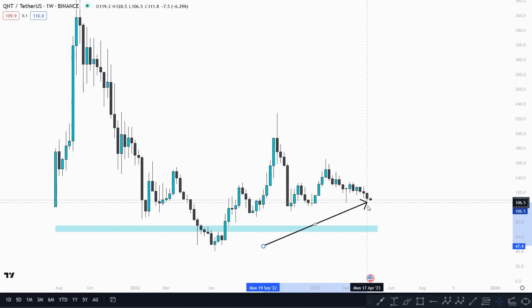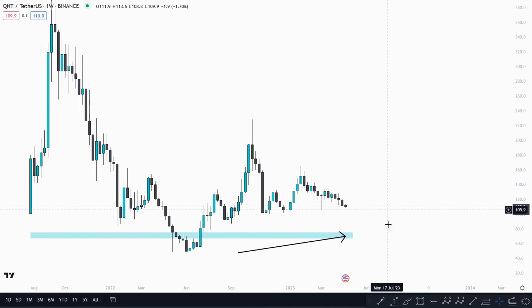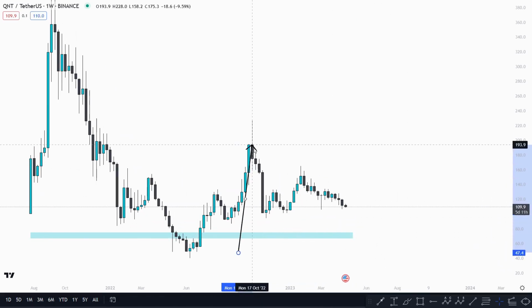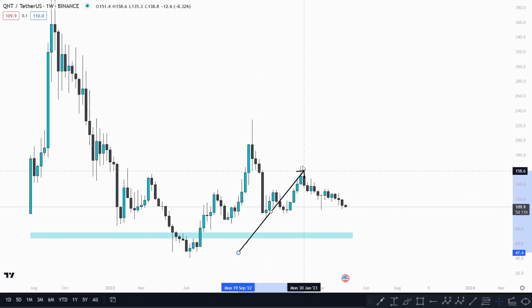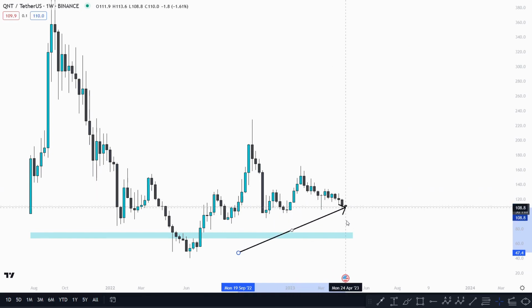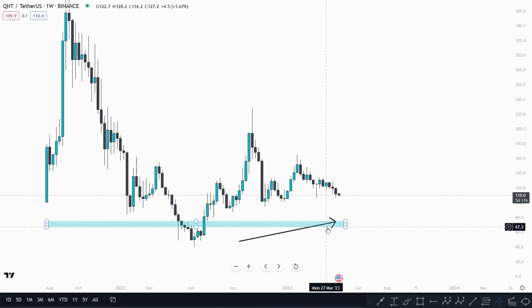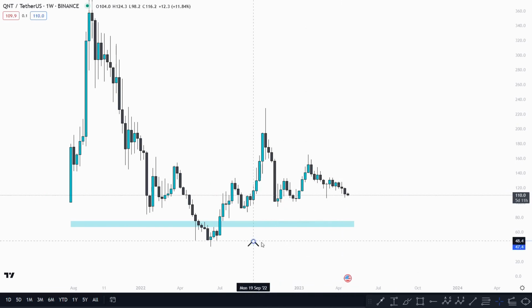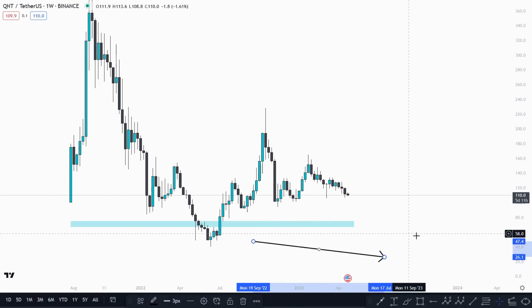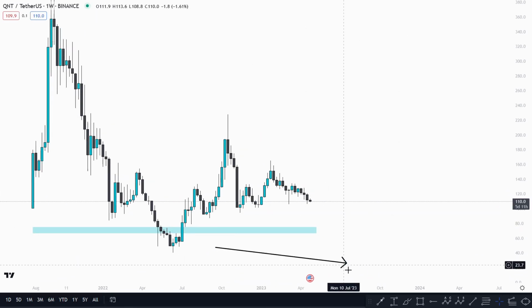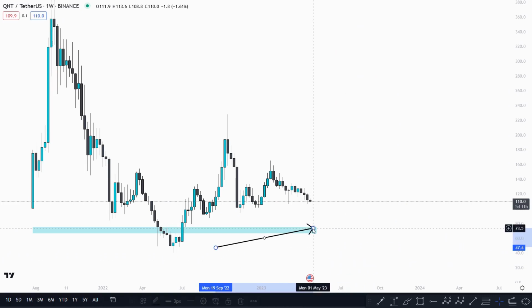You really want to be looking for the market to come to you in every aspect of trading or investing, never rushing into the big green candles, waiting for the liquidations to happen, waiting for the market to hunt the stop losses, liquidate the people longing, liquidate the people shorting. As the price gets down to this zone, you will have a lot of people starting to come into short, saying, oh, here we go, we're going to new lows for QNT, it's a big bear market, and that's when I do expect a big bounce to come into play for the market.